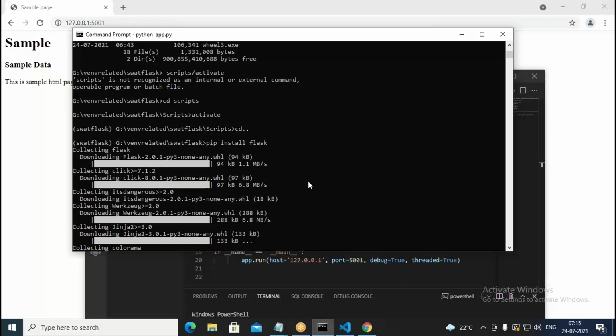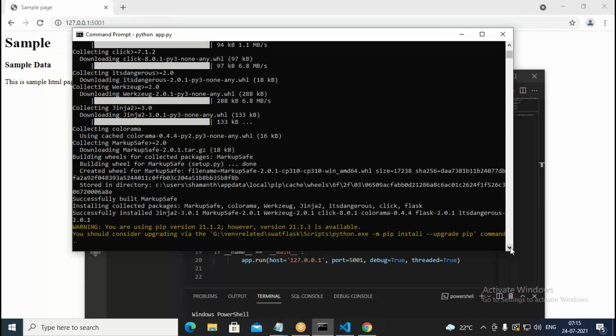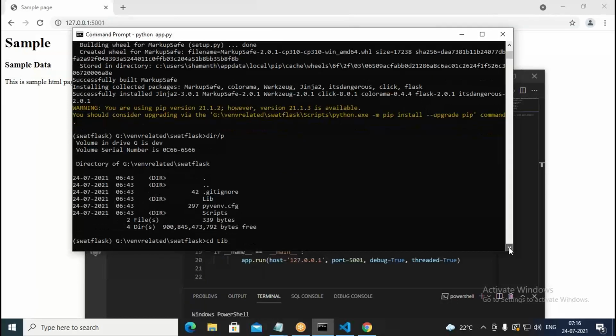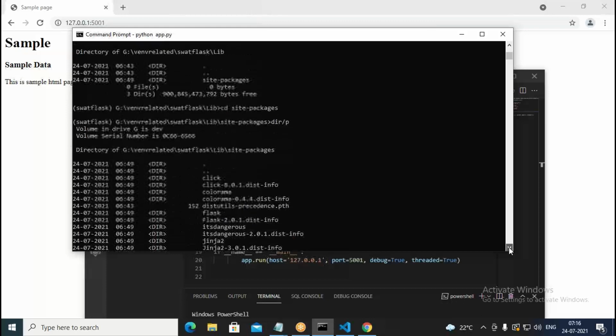Initially, we need to create a virtual environment. Whatever libraries you want to put in the virtual environment, we put that. What we have done here is pip install Flask. So in the virtual environment, the Flask module, the Flask library, is getting installed. Once the Flask library is available, the next thing is we are going to add code.